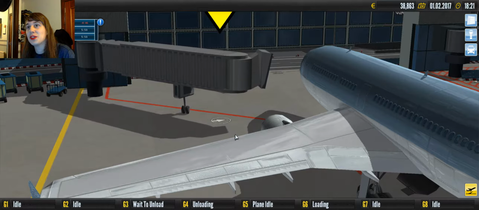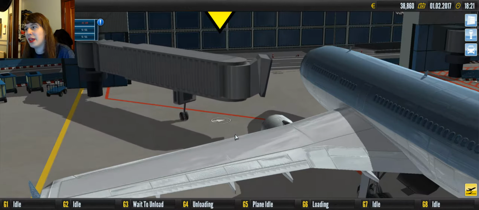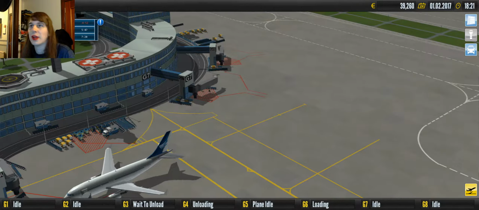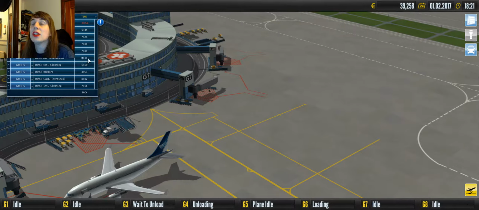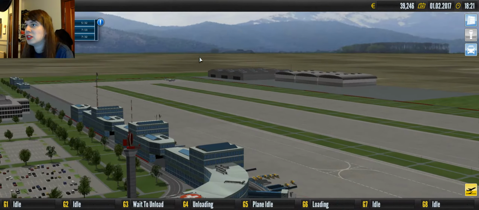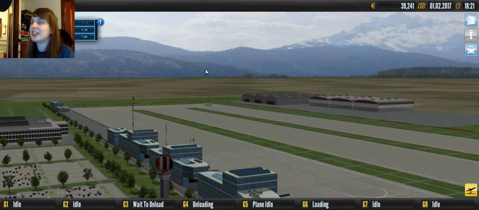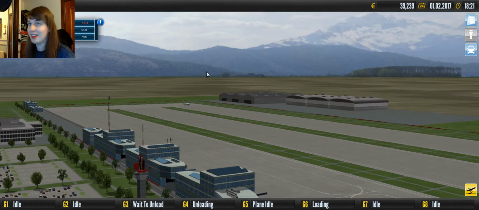Alright, so we're just going to deploy the jetway to here. There we go, it is deployed. Okay, so the bus is almost done. We're still losing money. It's 5 minutes late, so we've lost 300 of that there euro. We've got 20 seconds to wait. So let us watch this lovely plane disappear off into the distance.